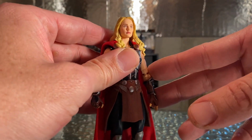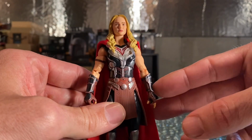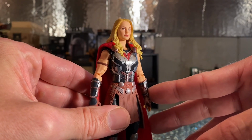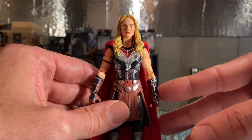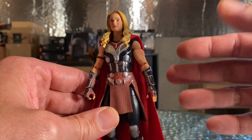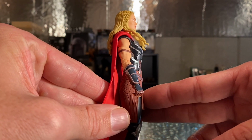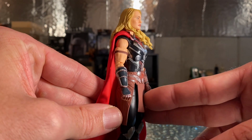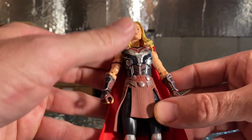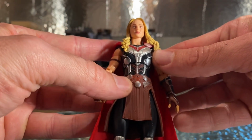But the photo reel looks great. The sculpt's there. I don't know if it's the skin tone or just the light hair. Certain angles, you really see Natalie Portman, and then others, not so much. But regardless, it's still a nice looking figure. As you can see, we've got pinless joints here. Those look great. Her arms look a little beefier. I've heard people say that pictures of her on set look like she's been working out, so maybe that's the case. That's pretty cool. We get all these little discs like we get with Thor. She has an extra one down here, which is kind of cool.